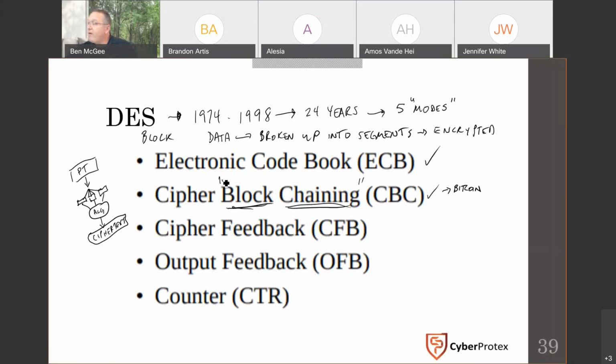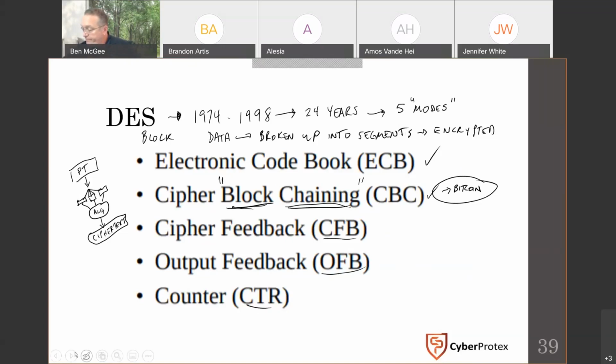A lot of times you'll hear people talk about blockchain, and that's really derived from this. Now it's a little bit more robust than ever, but cryptocurrency comes from this, at least initially. Then there's cipher feedback mode, or CFB, output feedback, and then a counter.